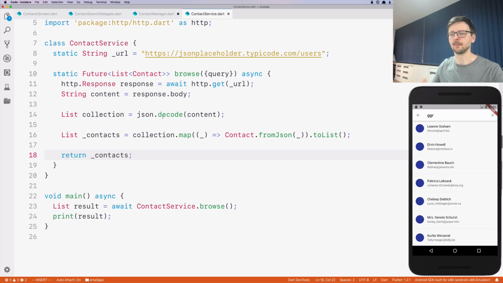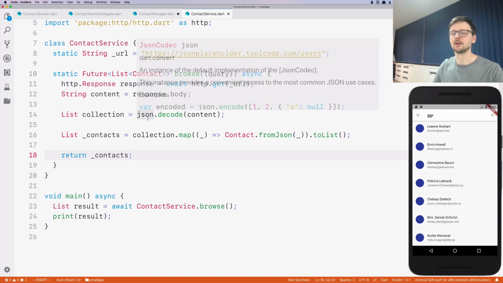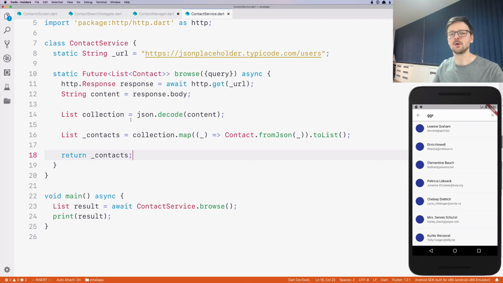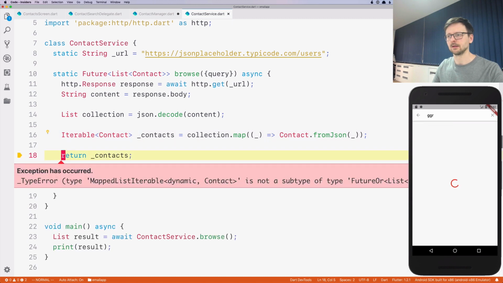We transform the string into a collection of maps, and then we transform those maps into instances of the contact class. So here we will make small adjustments. First of all, let's remove that to list, and let's transform that into iterable of contact, like so.